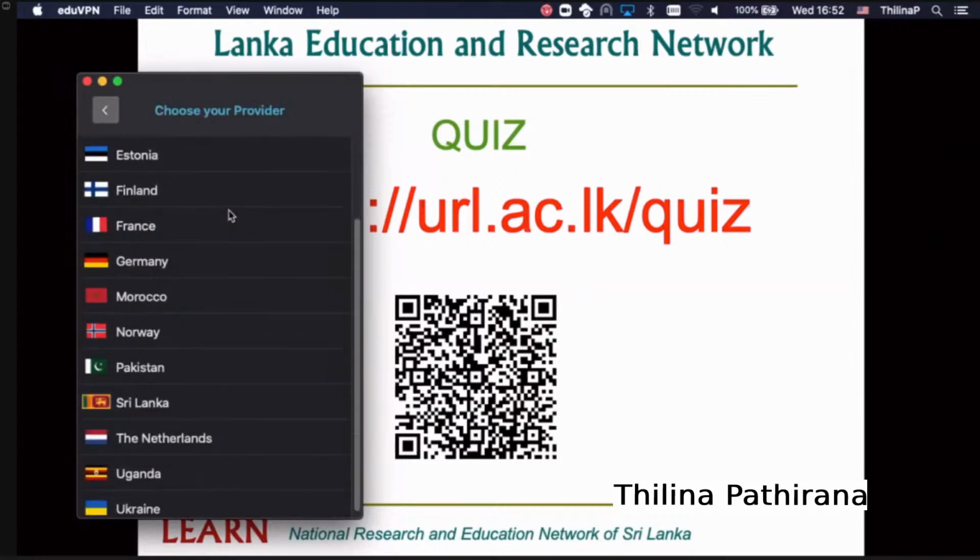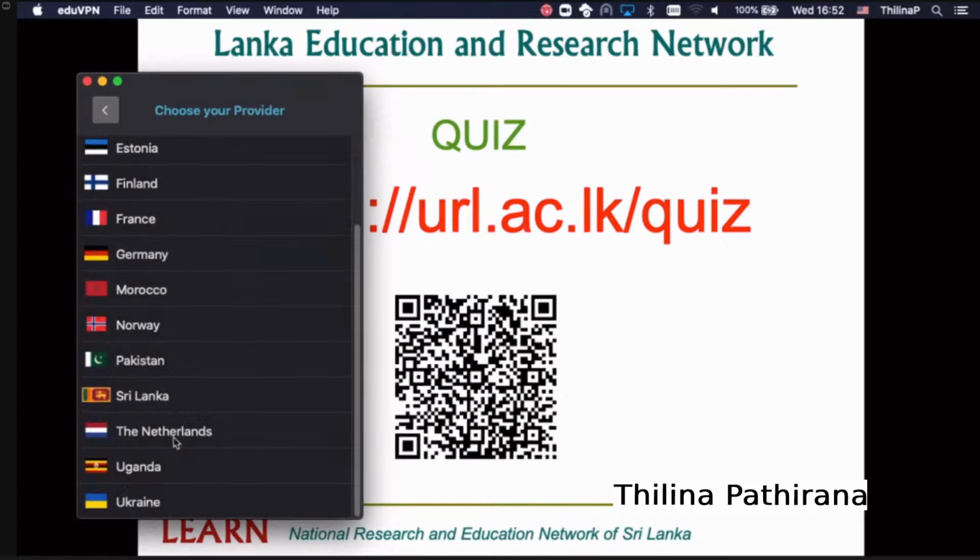Then it will list all the available countries that you can use EduVPN. On your first login, you have to select your home country. For Sri Lanka, you have to select Sri Lanka, as we are Sri Lankans and we are connecting from Sri Lanka. So you cannot click on one of the other countries and see how it connects.